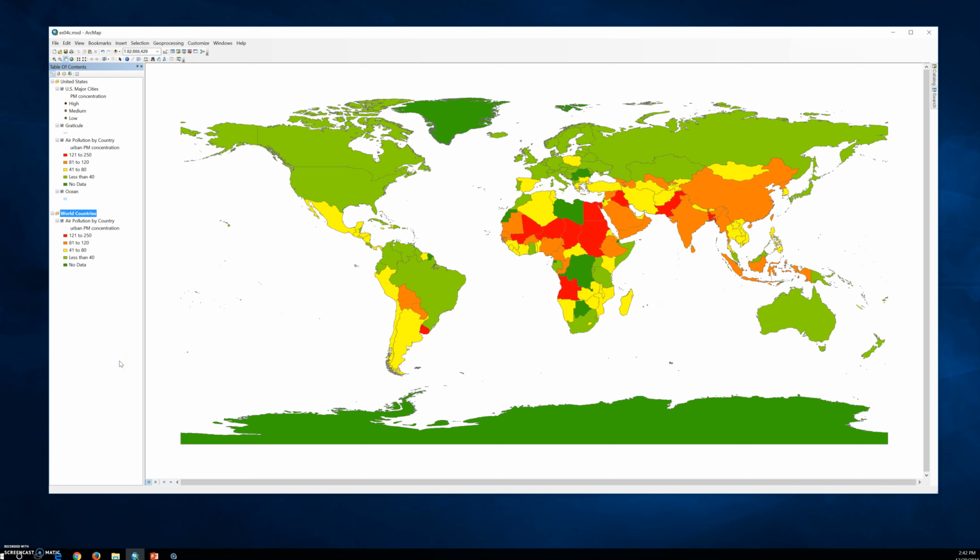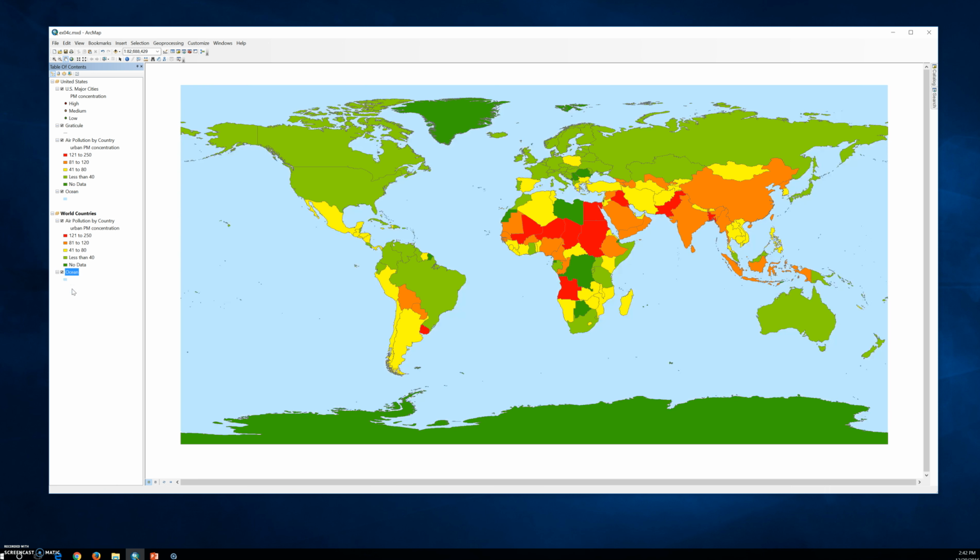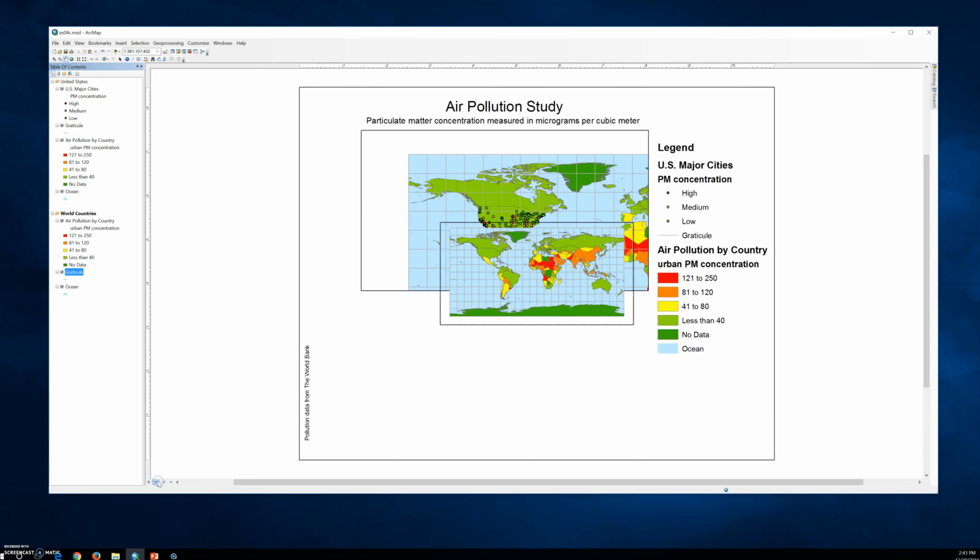The other is zoomed to the full extent, the one in World Countries. So copy the ocean, and we want the other two. We can just drag it down, copy the ocean, and the latitude layer right here. And we don't need US cities. Use the Control key to select both layers, and we can reorder them by dragging up or down. Switch again to the layer view. Now we're going to see what happens.